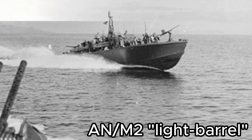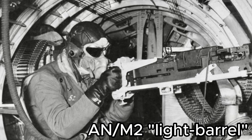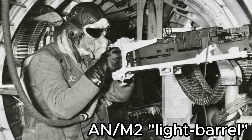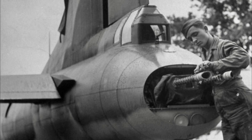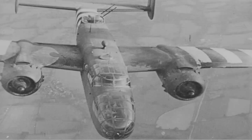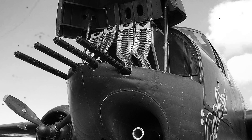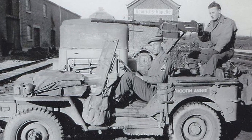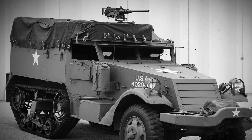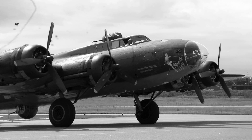A lightweight Army-Navy version of the Browning M2, prefixed AN-M2 light barrel, was also developed. Weighing in at 60 pounds or 27 kilograms, it became the standard 50 caliber aviation machine gun of World War II across all American military aircraft of nearly every type, in both a crew-served and fixed configuration, as well as on other sea and land-based applications. You may have seen the M2 featured in all World War II footage, on vehicles such as US Army Willis Jeeps and half-tracks, as well as the light-barrel version on aircraft of the time, such as heavy bombers like the famous B-17 Flying Fortress.